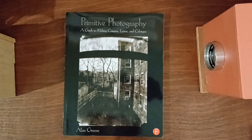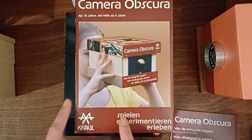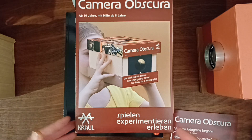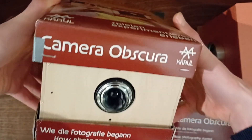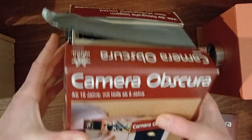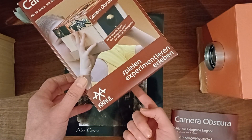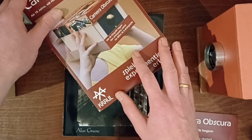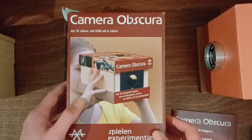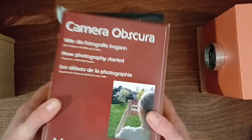Let me show you the most simple camera I have. This is a camera obscura box — it says it's to play and experiment with, from 10 years old. So yeah, it's for kids, but it doesn't matter. These kind of things are fun. The goal is that the image — the subject you're focusing on with the lens — will appear at the back on an opaque surface. It's a lot of fun. I really, really recommend giving it a try and building your own camera.